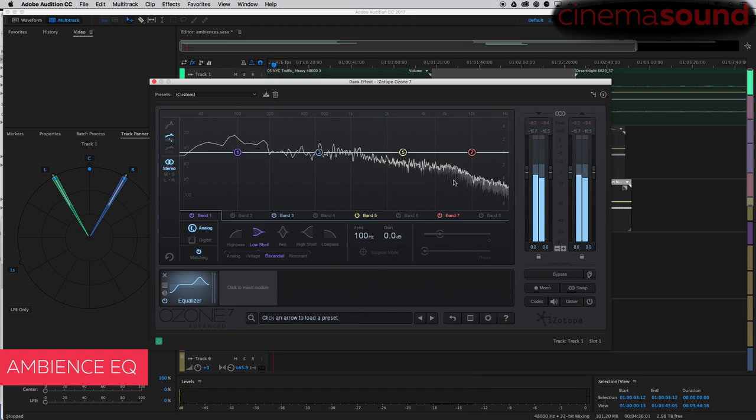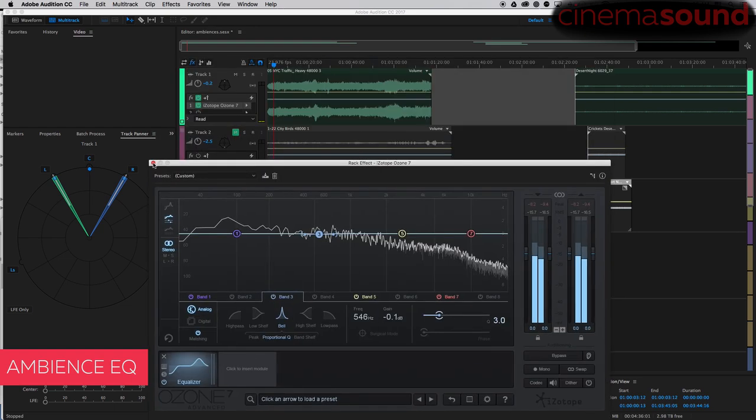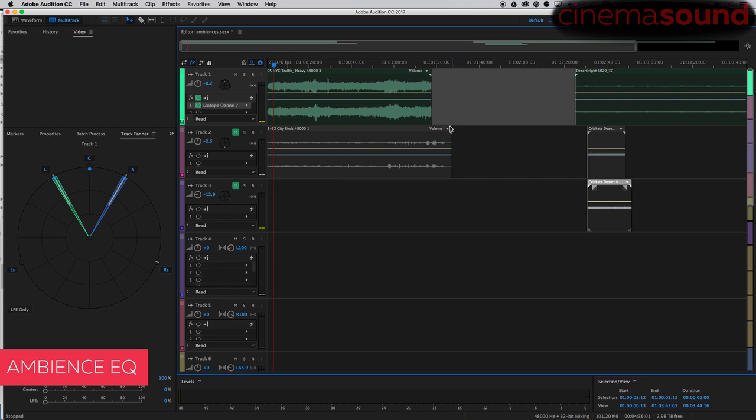You can just look at whatever that sound effect might be, and you go, oh, these frequencies here, right. And then you just dial them out in the EQ on your ambiences that are offending. So just because something's low doesn't always mean that it's out of the way. Almost always, but just be sure that you're not pulling a fader down on ambiences that may just have a frequency that needs to be brought down.